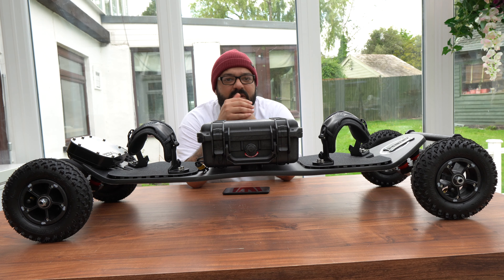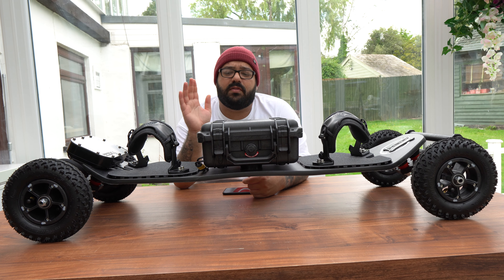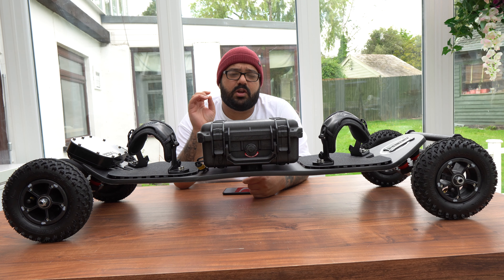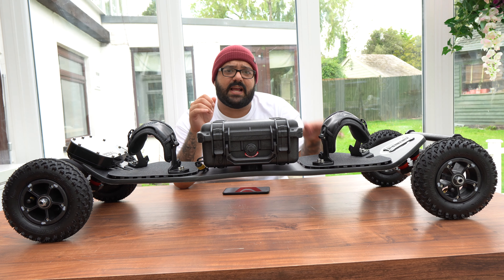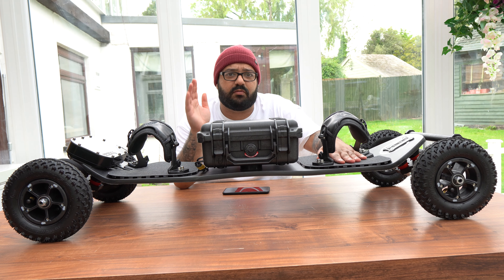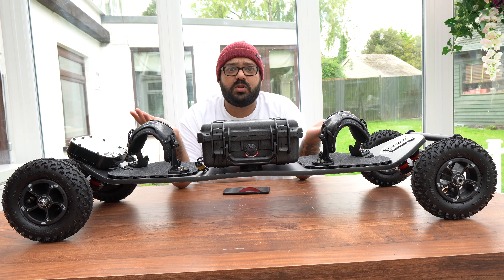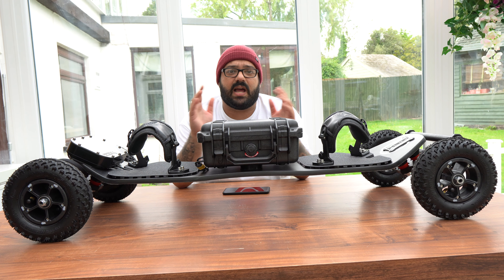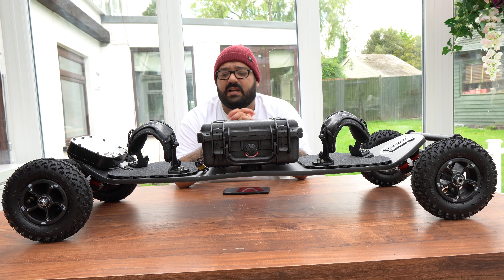With the Apex Air Trucks come the Riptide crank bushings. These are amazing because you've got the option of just mixing and matching different durometers depending on how you want to ride. You can have it extra carvy so you can turn, you can have stability for off-road, you can have it super hard for whatever you need — the Riptide have got you covered, and it is just amazing to see.